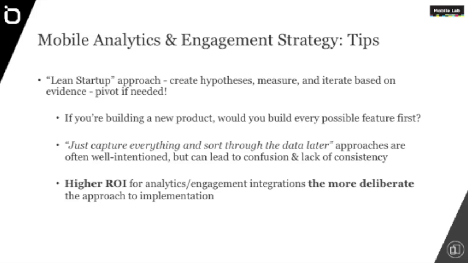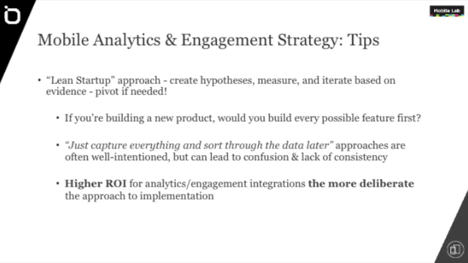Come up with a decent set, maybe 10 or 15, and start there. Don't necessarily start with everything in the world. You're never necessarily going to hit all of those. If it becomes a pie in the sky approach, you're always going to end up missing things. Start with a targeted list of things. Be deliberate about it. Be strategic about it. You'll be able to do a lot better.